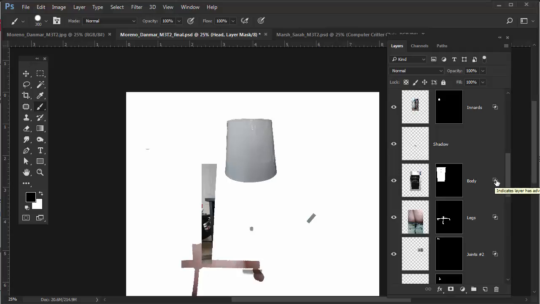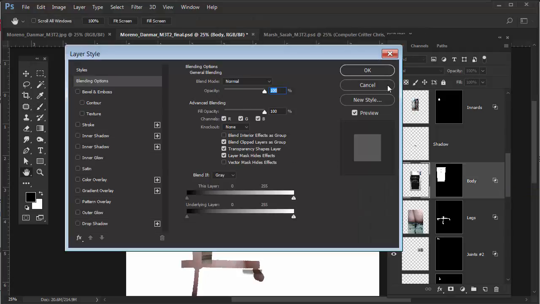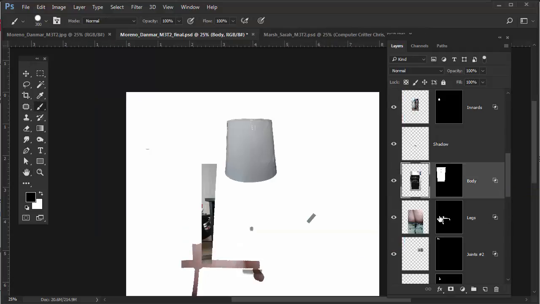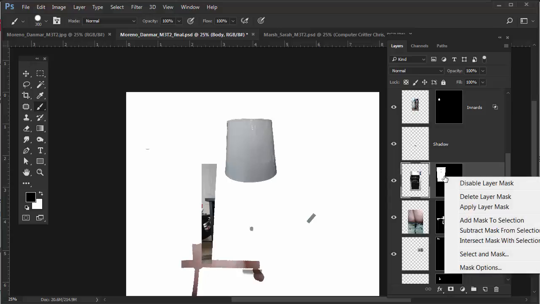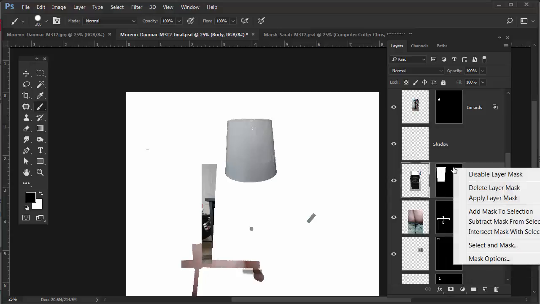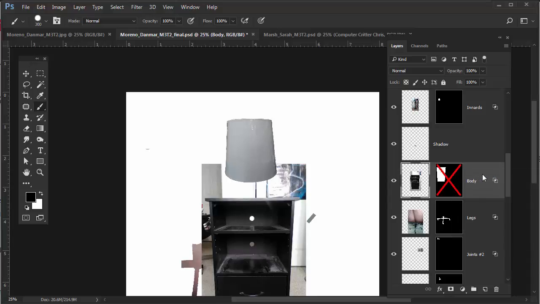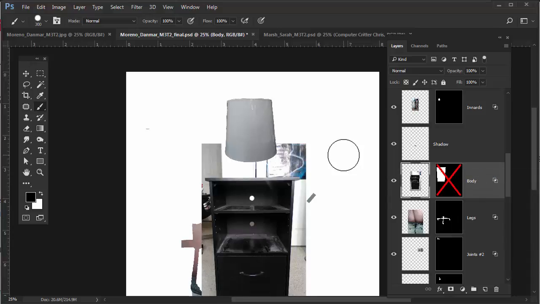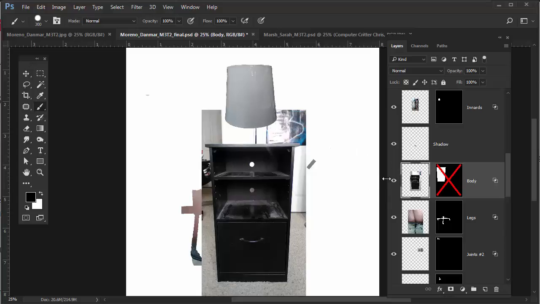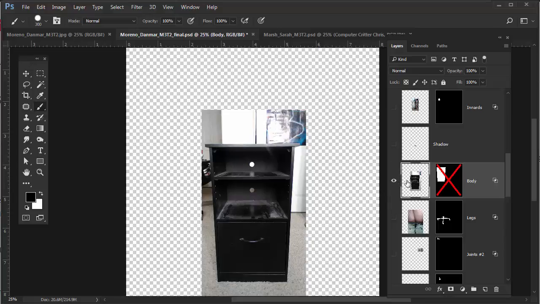So again, even if you didn't uncheck this, let me just cancel. This would still work how I think it should work. So here's the process. You're right-clicking on the layer mask and disabling it. Okay? Then you may want to alt-click on the visibility icon so you're isolating just that layer. All right? Then what you're doing is Control or Command clicking on the layer mask thumbnail to put a selection around where you created the layer mask.